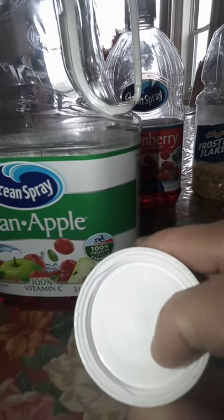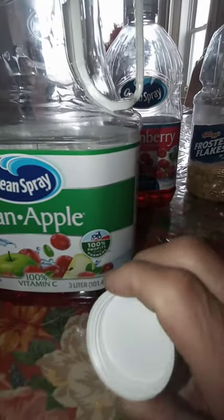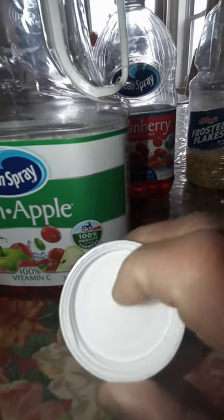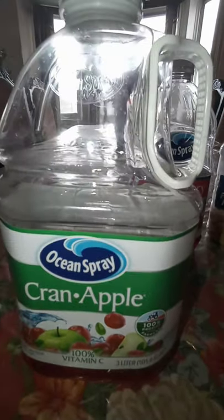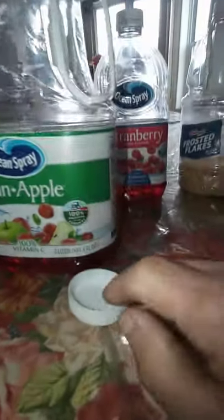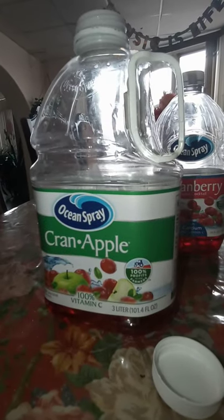Now I wash and dry the lid. Of course, I threw away the disc. But the lid was washed again. Even though the smell was no longer there after I took the disc off, I wanted to be sure, so I rewashed it, took a paper towel and dried it. I dried the outside of the bottle too, and I air dried it for about a day. I kept the plastic bottle and the top out on the table to dry.